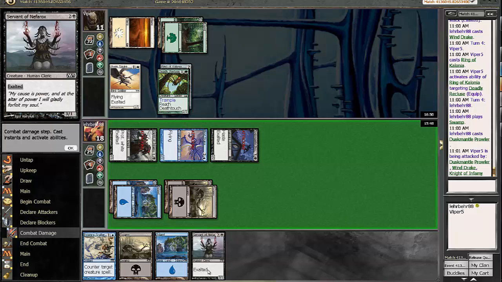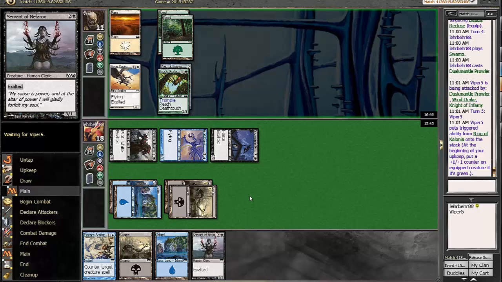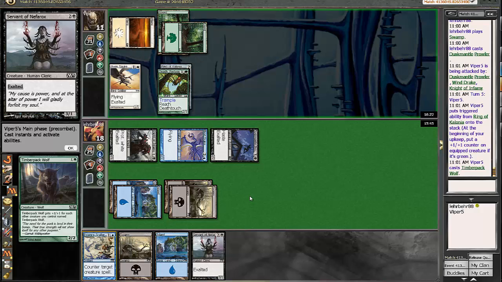And the good thing is we have 3 exalted creatures right now, so we still will be able to get through. We're probably going to be swinging in with the Knight of Infamy because he can't block with the Avacyn, so he can't buy himself any turns with that, and he's going to have to block the Deadly Recluse eventually, unless he wants to die. Next turn we'll have the Essence Scatter and the Servant of Nephrox up, which is good, so we'll counter any green creature he plays. We won't counter a white creature, because we're going to be swinging in with Knight.